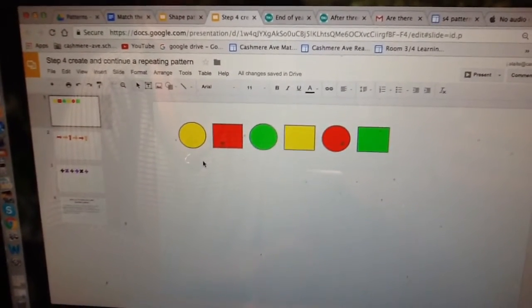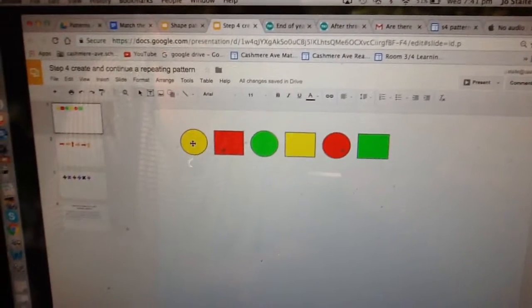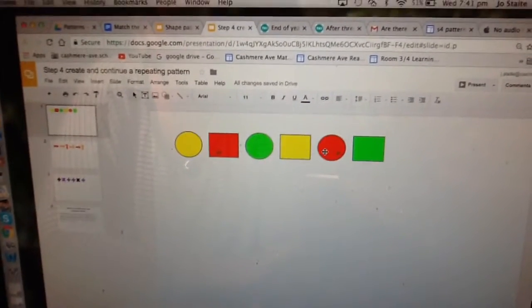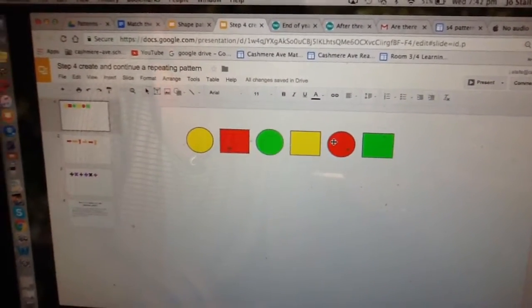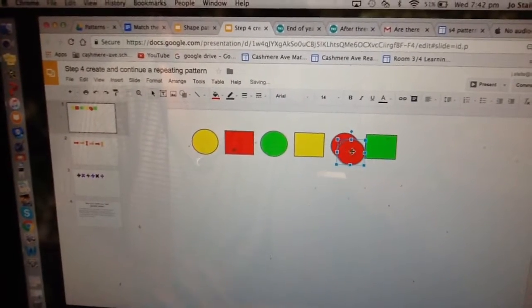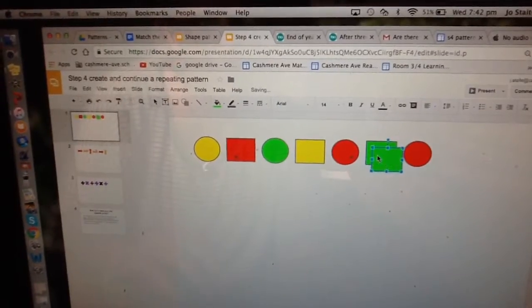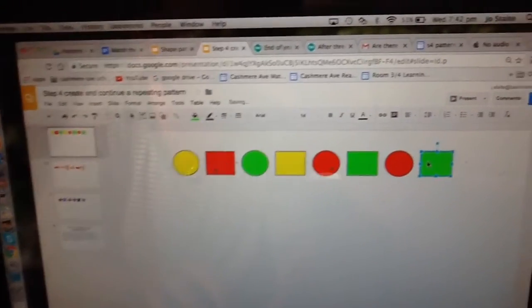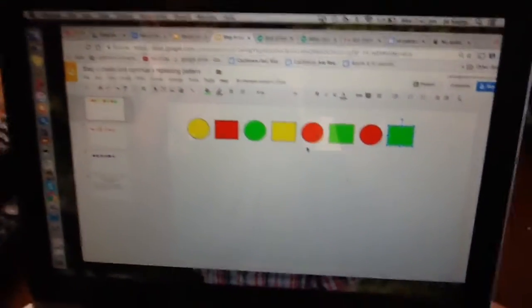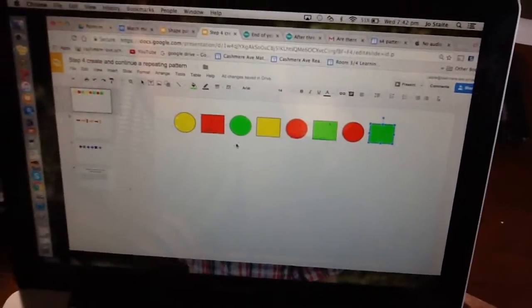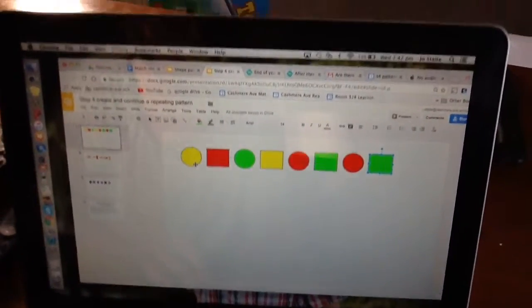No, I'm going to think about the shape pattern first, because that seems quite easy. Because it goes circle, rectangle, circle, rectangle, circle, rectangle. I can work out that the next shape should probably be a circle. And then after that it should probably be a rectangle. But now I look at it, the pattern doesn't look quite right because the colours aren't right. So I need to go back to the beginning and think about what is being repeated.